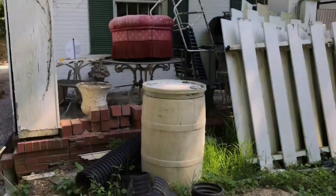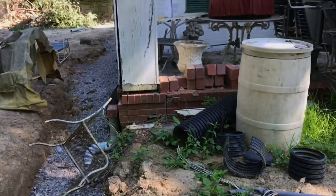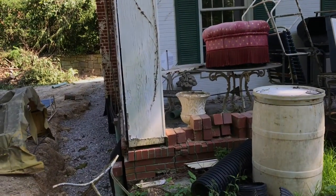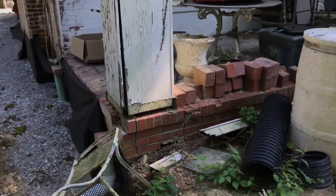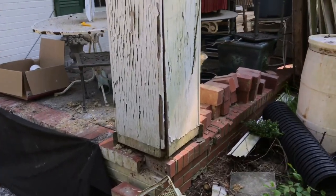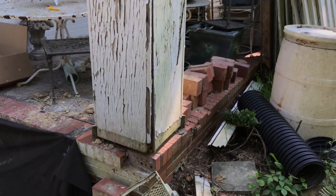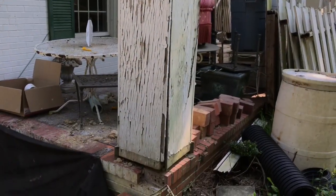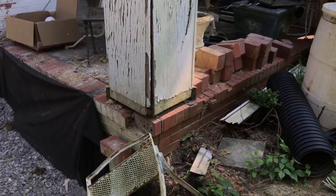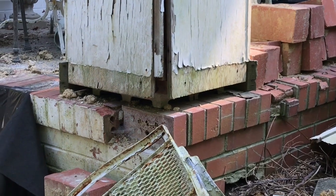You can see this brick skirt is cracked — that's a result of water falling off the front of the house, hitting the brick, sitting and driving into the mortar joints, and then going through repeated freeze-thaw cycles over the years. That has just broken it apart and pretty much ruined it. We're anticipating at this point having to have the entire brick skirt rebuilt around the house. You can also see what the water has done to this column — it's rotted the sheathing.